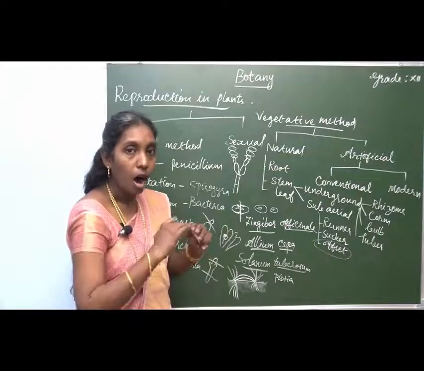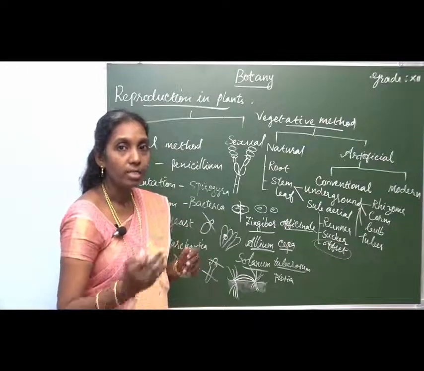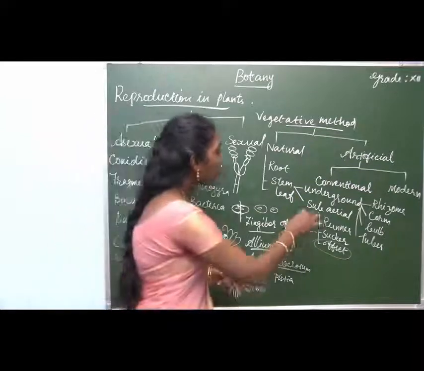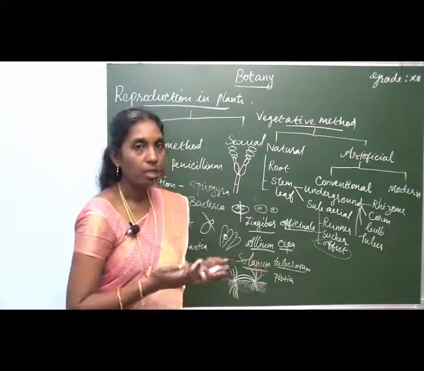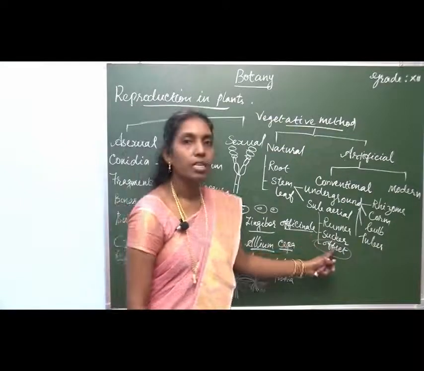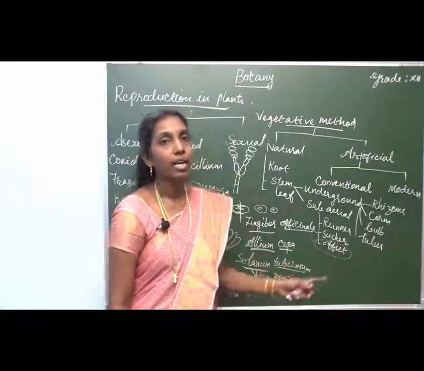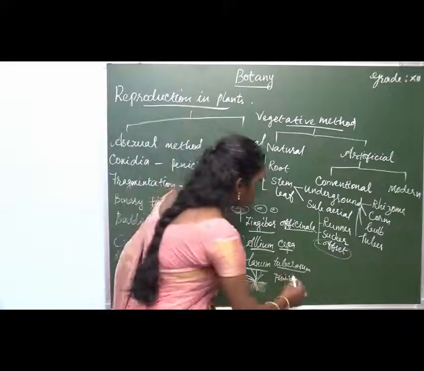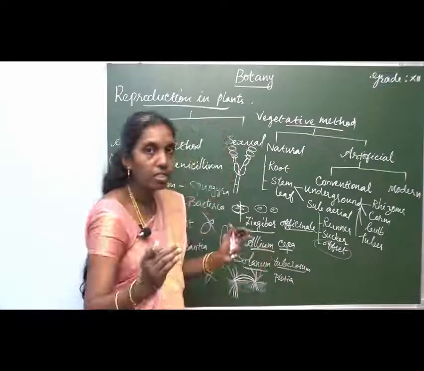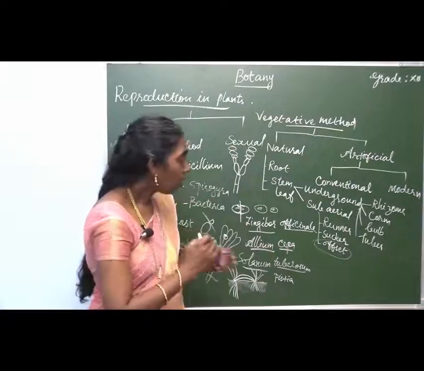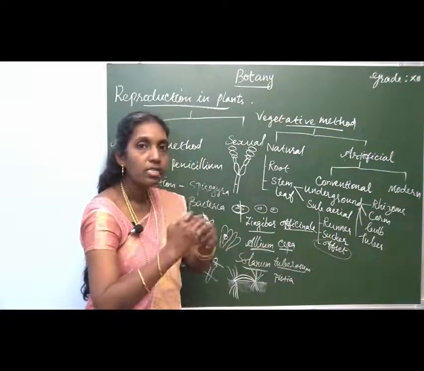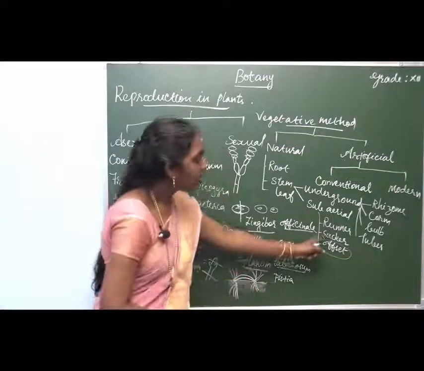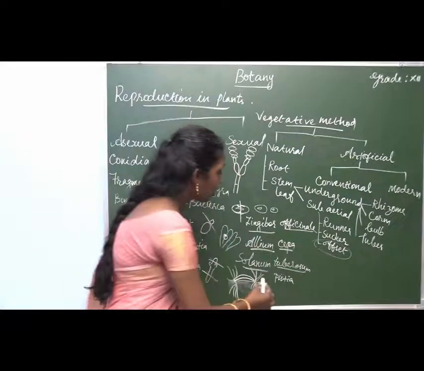This type of offset in aquatic plants, we can say this as an offset, a branch which develops, and from this branch a new species arises. Then sucker, example chrysanthemum. In chrysanthemum, the same kind of branch is developed. They are called suckers, but a runner is produced above the soil, whereas a sucker develops below the soil.